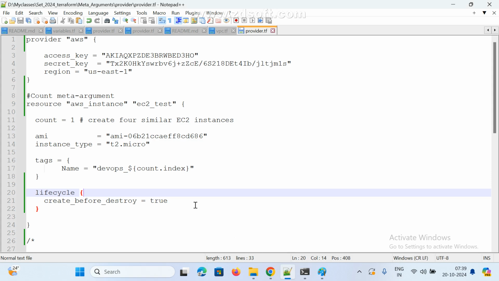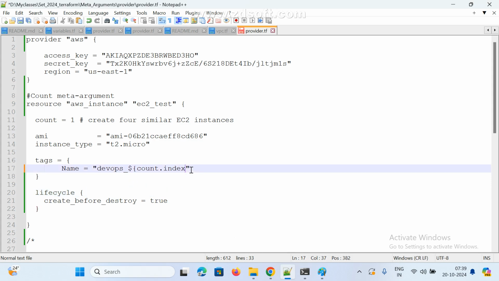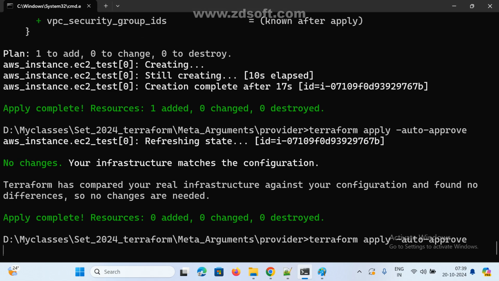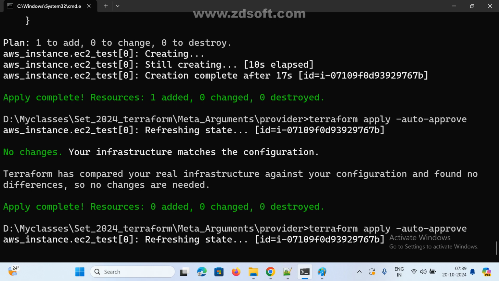Just I'm going to change. This is the only change, right? Like I need extra functionality. We can easily understand, this is the tag only I changed.